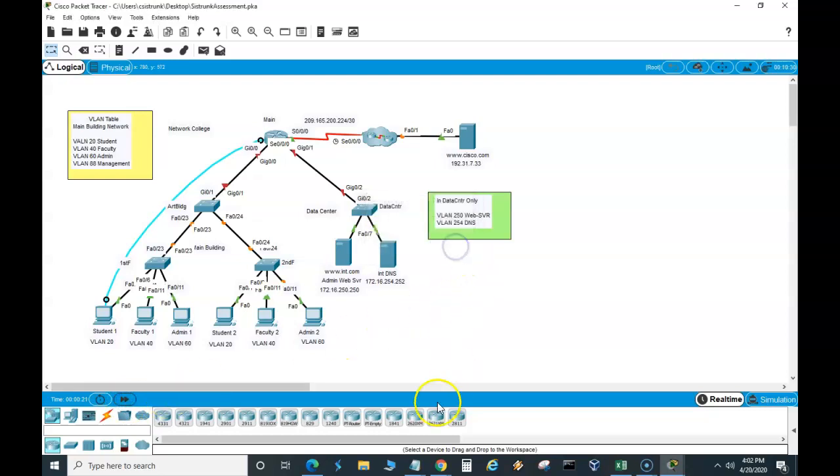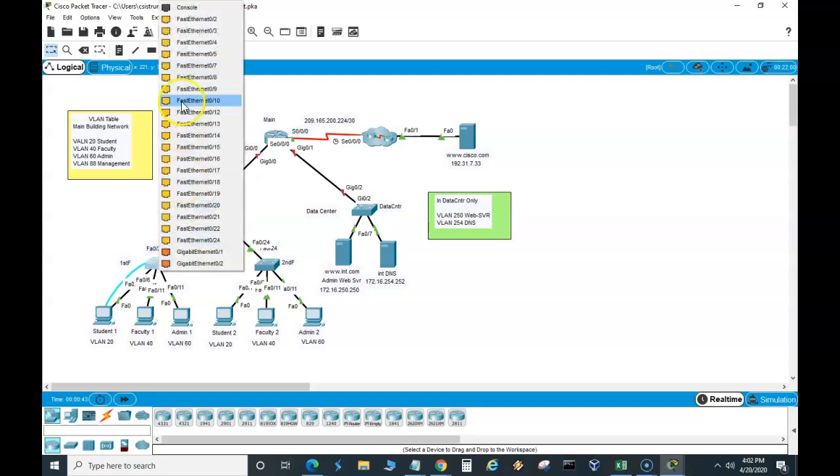Now, one of the students said that he went in here and he tried to click on things and he had problems. Remember, when you're doing a file like this, a Packet Tracer file, especially since it's a project assessment, you have to really be able to use these particulars like your console cable to connect to devices.